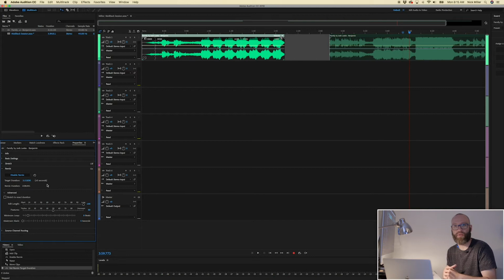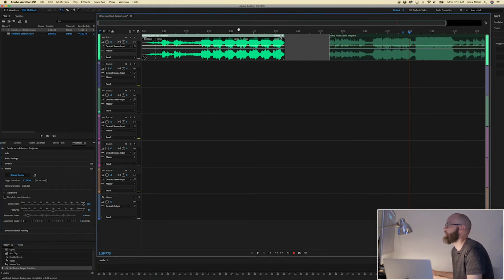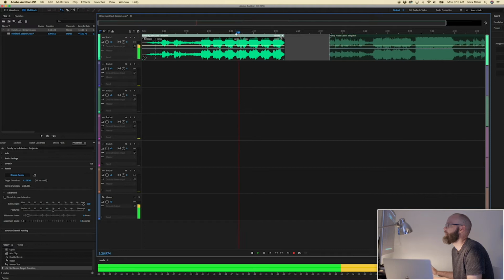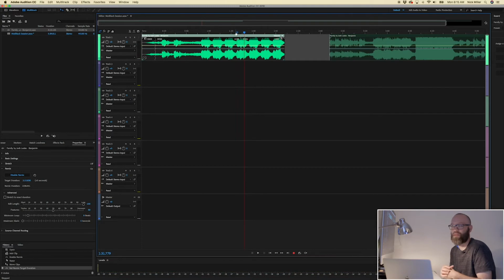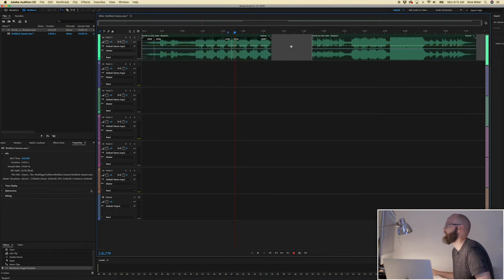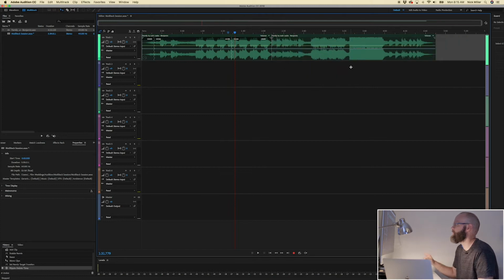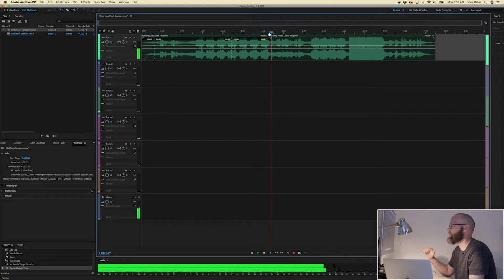It tries to make the duration, but obviously with music you can't make it exactly how long you want it to be. And if you listen here, you can see this kind of wiggly line. Okay, you see how you can't even tell that there's a difference. Now I come in here and ripple delete this gap. Because I cut it right where I cut it, and the ending is the same, it doesn't change anything. It just goes right into the next part of the song, which is great.